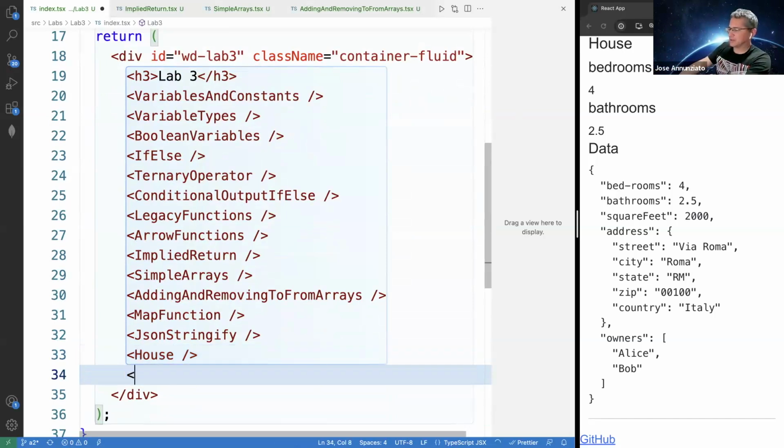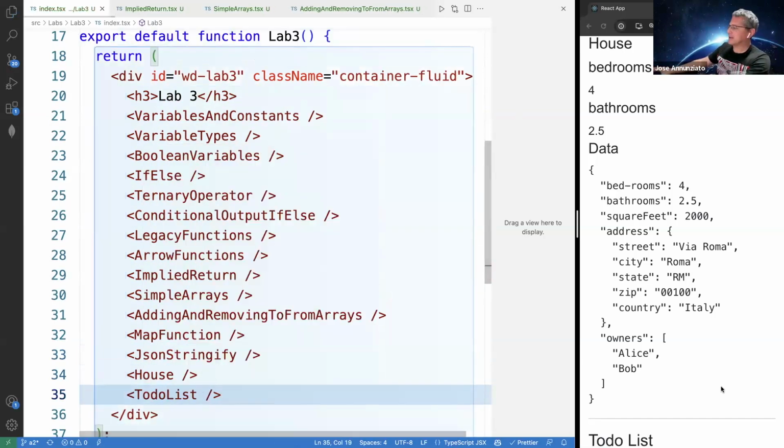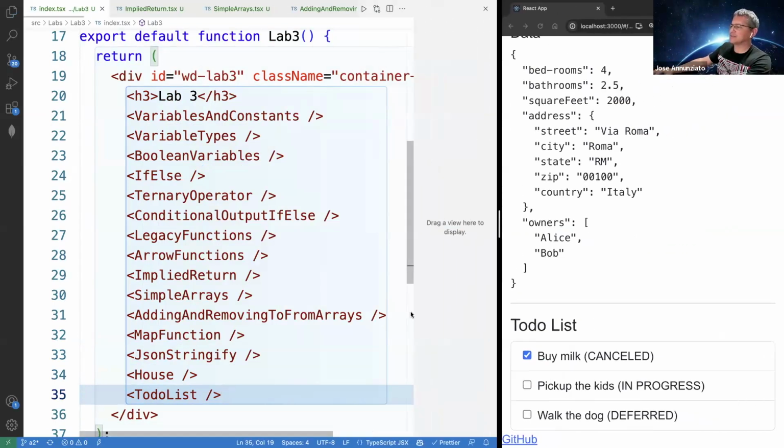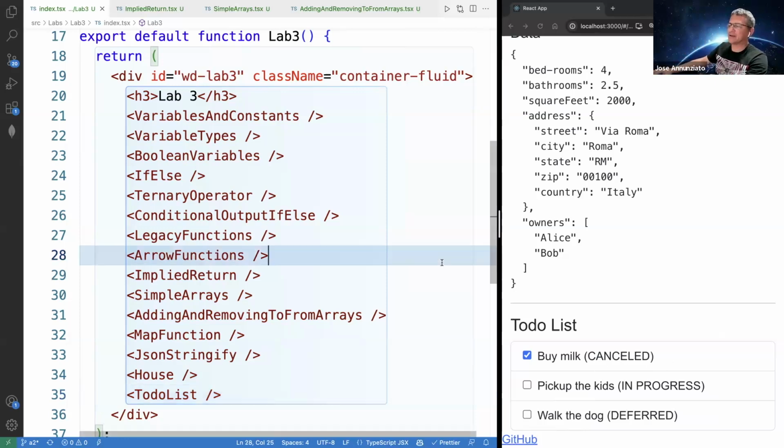So this will be to-do list, which renders as 3 line items, that list group, with check boxes, the title, and the status. So again, this is only a sneak preview of what we're going to be using React.js for: rendering user interfaces, form elements, checkboxes, input fields, and whatnot.